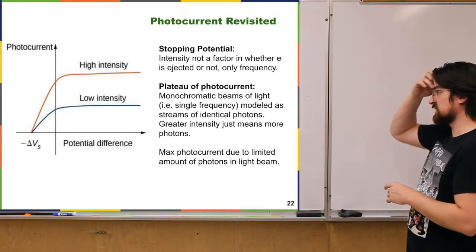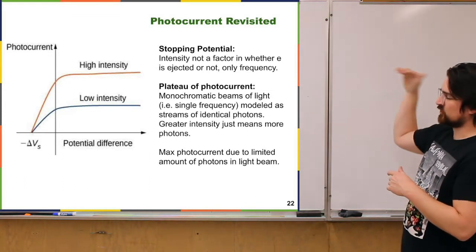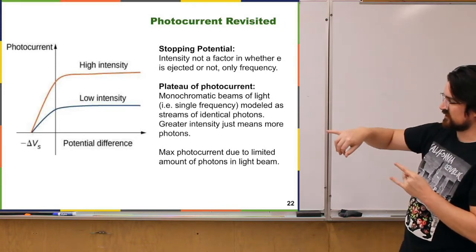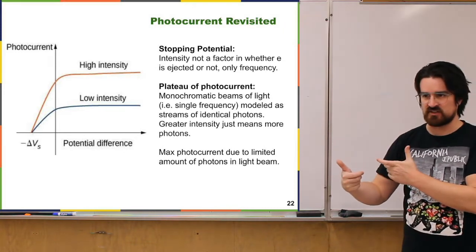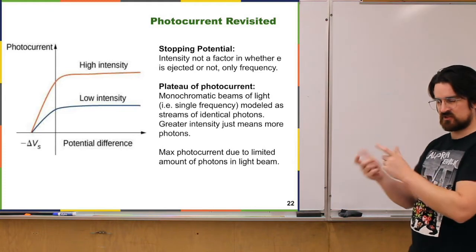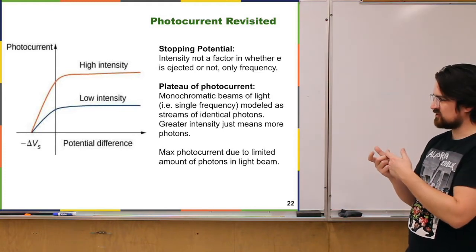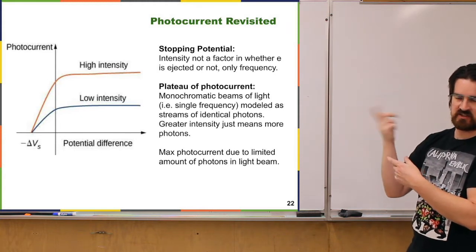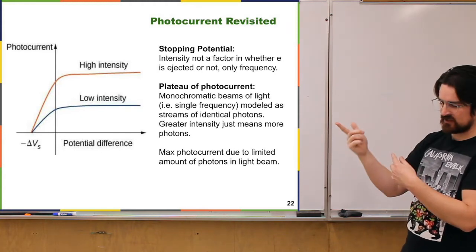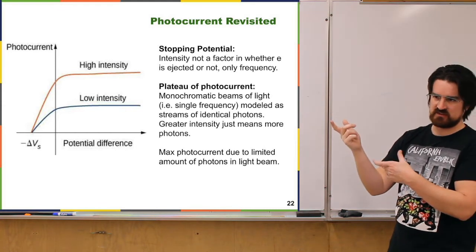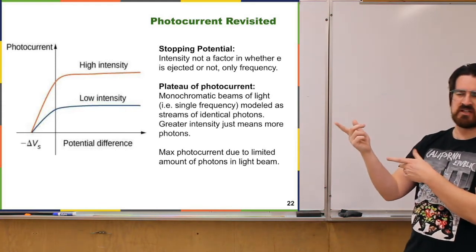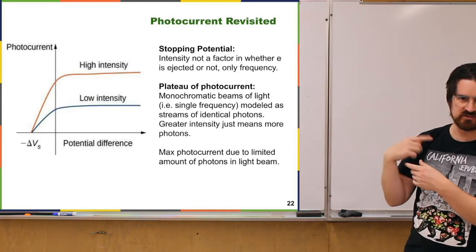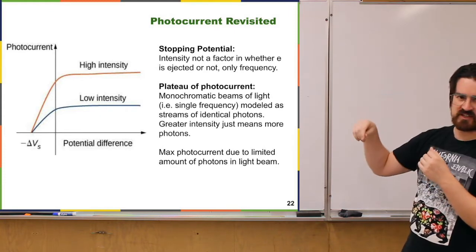We can also actually understand why there's this plateau of the photocurrent too. On the other side of this, we're increasing the voltage or the potential from that voltage source, and when we increase it, we're essentially adding to the kinetic energy of the electrons that are being ejected. And classically, you would think that if you just keep increasing that potential, then you can keep speeding up the electrons that are leaving, and this shouldn't really plateau the way it does.